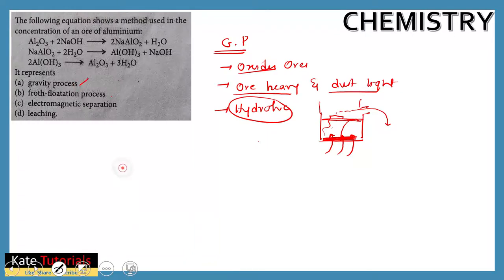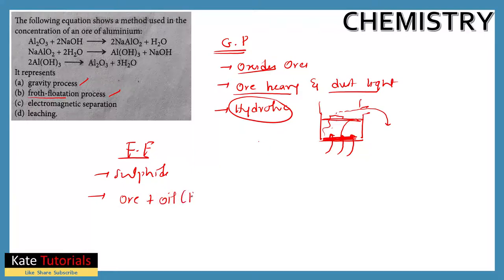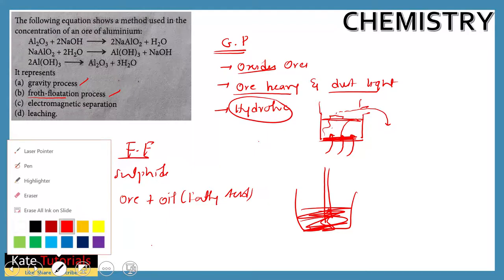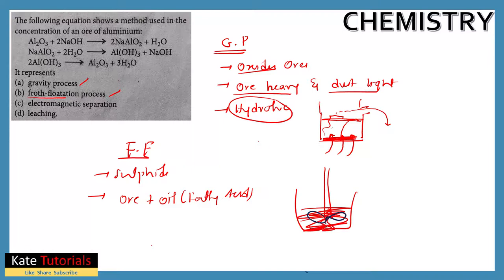And coming to froth flotation, the second process, that is done for sulfide ores. Here along with the sulfide ores, we add some oil which contains some fatty acids. Oils are nothing but fatty acids, like pine oil, other things we add. And see, here the container will be there, ore particles will be there, here we add fatty acid, along with that water will be there, and here we will have a thing which rotates like this. Let me change the color of the pen so that you will understand clearly.